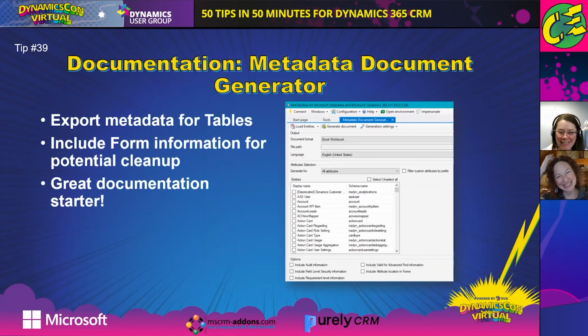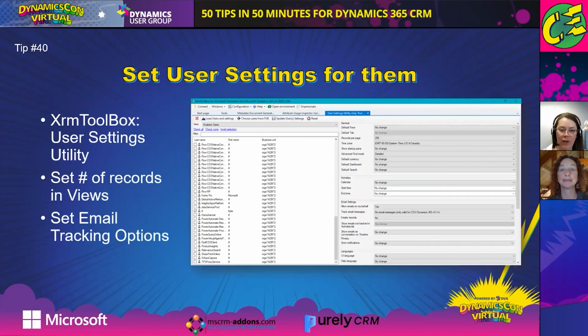This tool called the Metadata Document Generator is great for getting all the details about all the columns you've created. So what you're going to do is you can come in here, select the tables that you want to get that data for, and export it, and it generates this beautiful Excel document with every single field or column, right, for that table, with their data type, with the options for that field. You can even include the place on the form. So this is great to see if you have fields that are not being used. But I love it to start your documentation or build a data dictionary, right? Someone calls you and they say, I need a data dictionary. You say it'll take me 3 days, but it actually takes you 5 minutes.